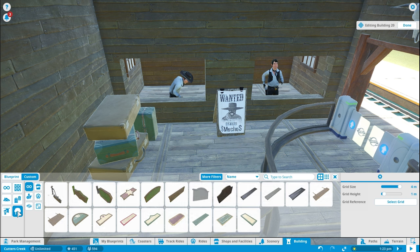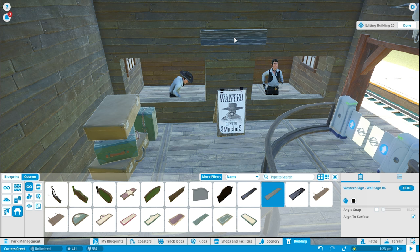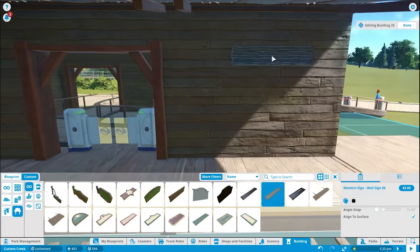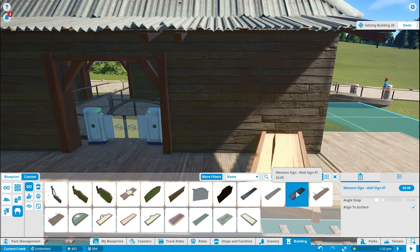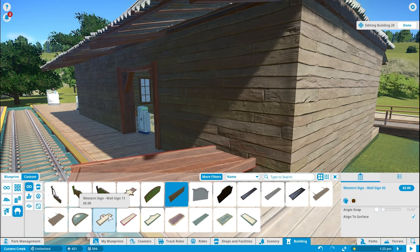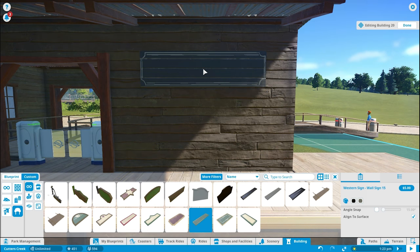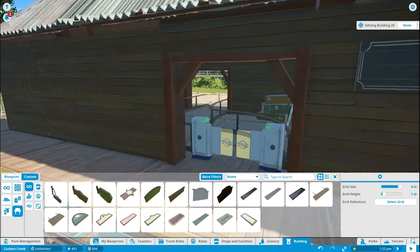Decorations, no. Wall signs. That's huge. And I'm not going to do that joke. Oh, that's a bit on the big side too. Damn. Do we have any? Ah. Gotta have a station name.